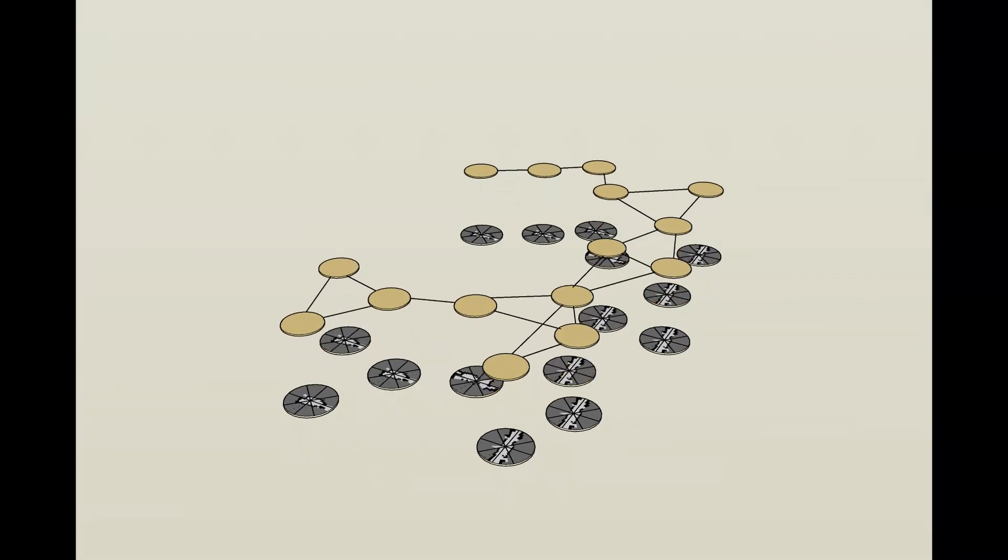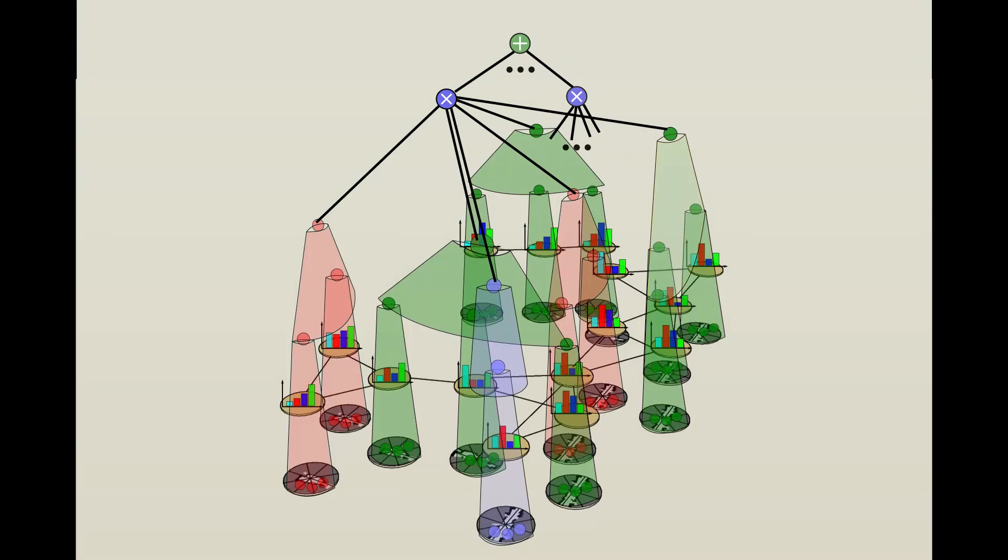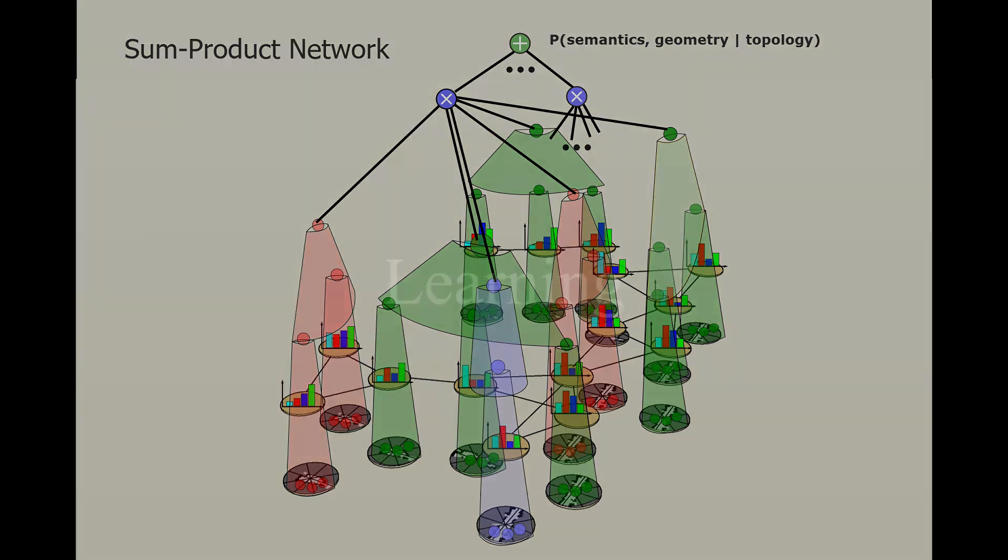To overcome these shortcomings, we present an end-to-end unified deep network for modeling semantic maps, which represents complex relationships across levels of abstraction as well as local and global space. The network adapts to the topology of the environment, and represents uncertainty in spatial knowledge. It is a sum-product network, which makes it a probability distribution that can be learned directly from high-dimensional data, yet affords tractable and exact inference.